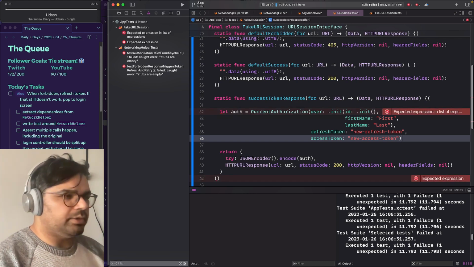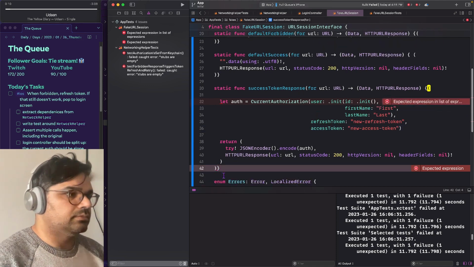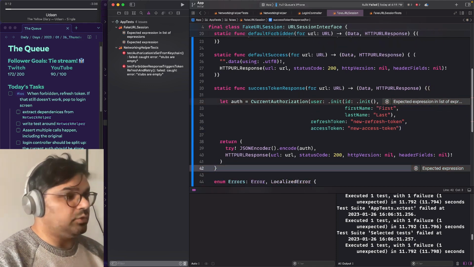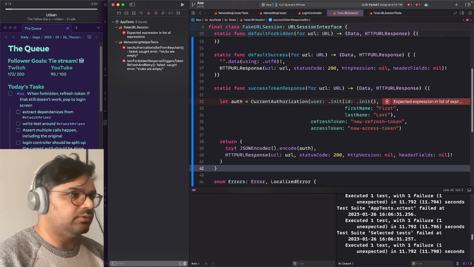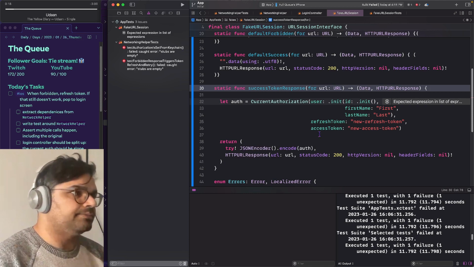It looks right to me. What am I doing wrong here? Oh, I have too many parentheses down there. Or one. And this one as well. Okay.